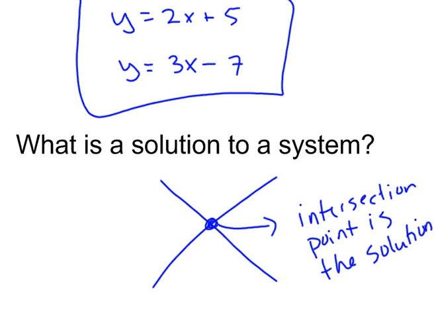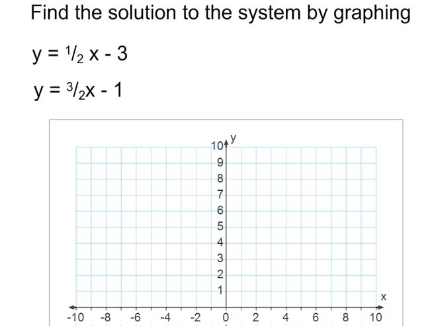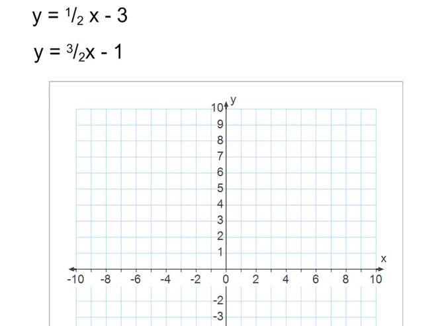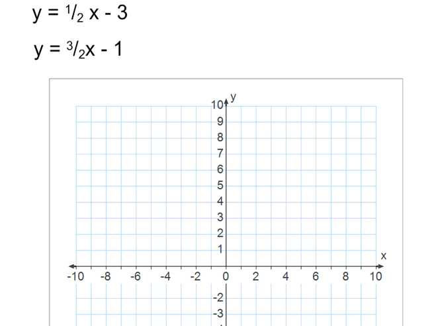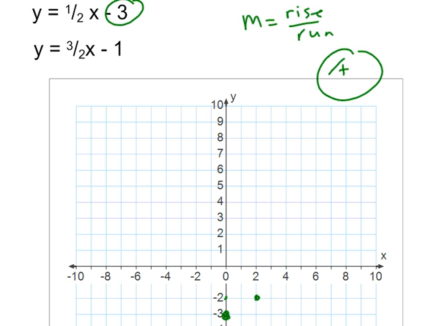All right. So let's get to it. Here's my first system. 1/2 x minus 3 and 3/2 x minus 1. Now, I'm going to start off by just graphing them one at a time. So this brings us back to day 1 as far as graphing goes. We start at our y-intercept. So I go to -3 and I put a dot. And then I do what the slope tells me. Remember, slope is rise over run. So I'm going to rise 1 and I'm going to run 2. And in particular, I'm paying attention to the slope. It's positive. Also, both up and right are positive actions.